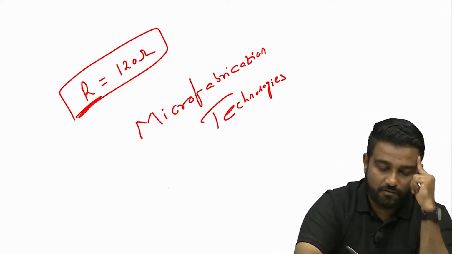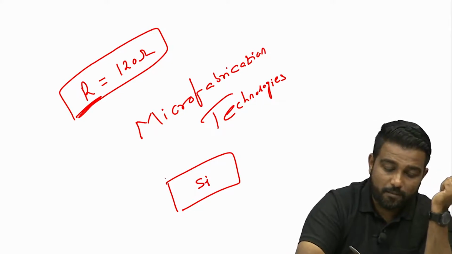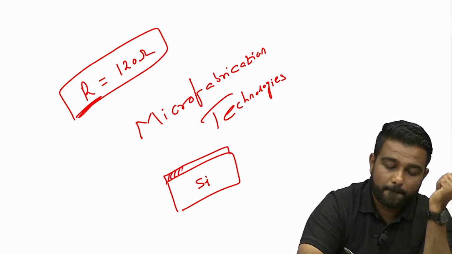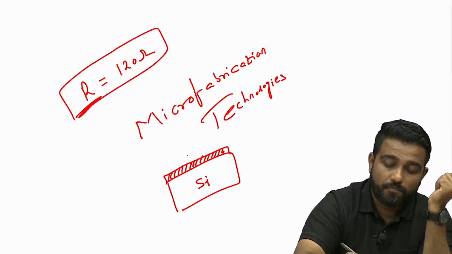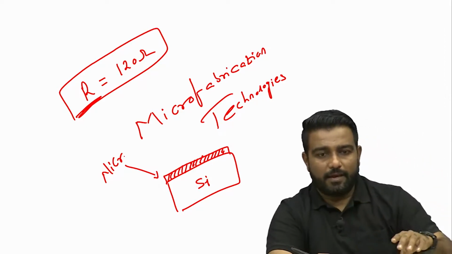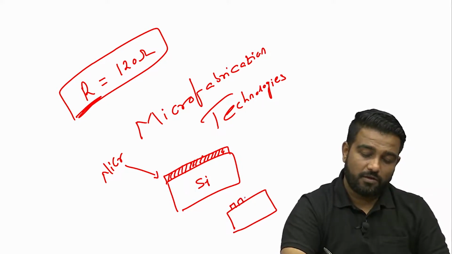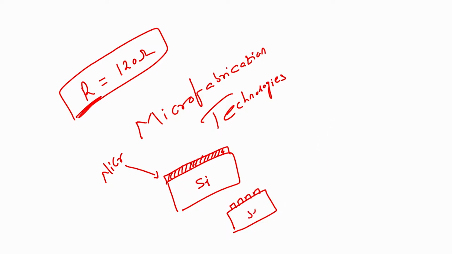So, if I have a silicon wafer, that was my earlier thing that I wanted to teach you. There is a silicon wafer, right. Now, if I deposit a metal on the silicon wafer, let us say we have selected nichrome. If I pattern this nichrome using a microfabrication technology, then I will have this particular heater, this silicon, and this is my nichrome heater. All right. Will it work like whatever we have understood till now about the heaters? Will it work properly?